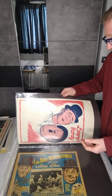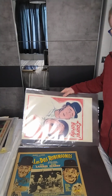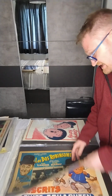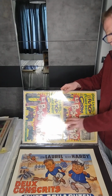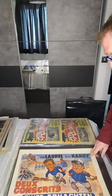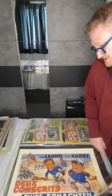And then you have these, which are both Mexican. Some of them I've had to overlap because I've got so many. Just from a side angle, that one there. There's no title on this one, it's just Laurel and Hardy and their headshots. So again, it's another nice card there. Another Mexican one. And I think those two could be from a Robert Youngson production. And then you've got this one, another Belgian one. This is obviously from Flying Deuces, I think, or Bohunks. So one or the other with that one, but the artwork is absolutely amazing.